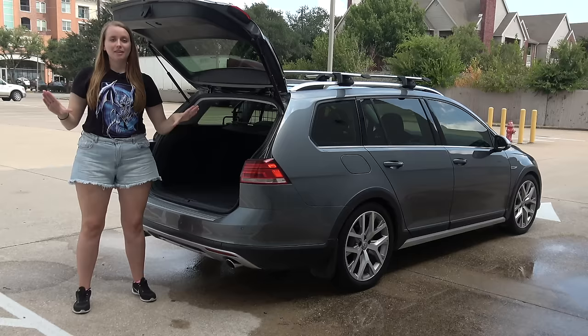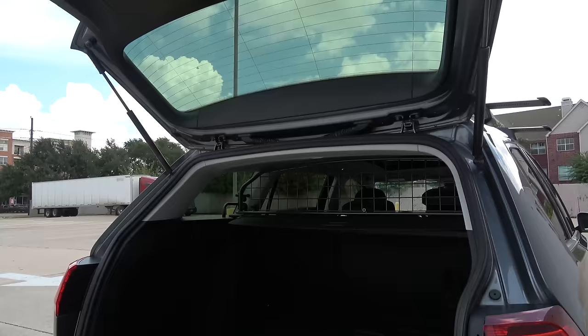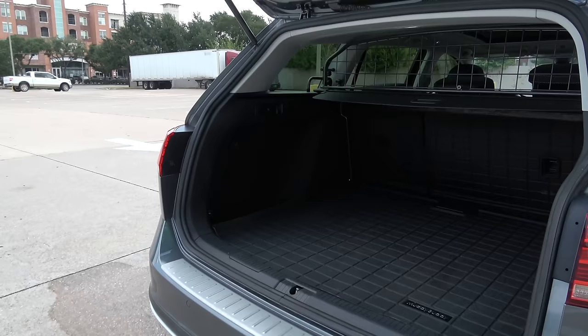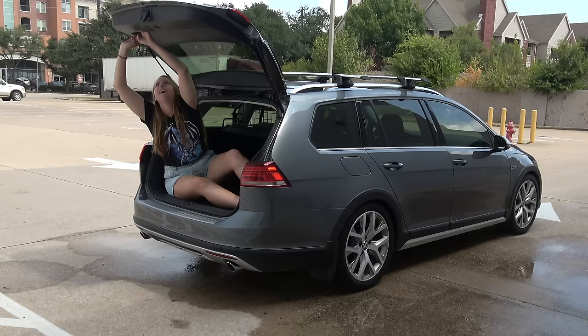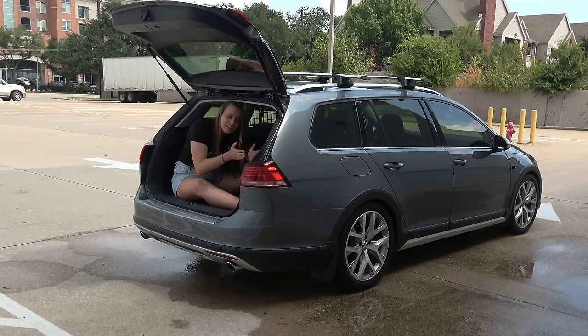That brings us to our favorite part of Cars and Bids programming, which is Alanis getting in the trunk. And this is an easy trunk to get into. Wow, I am being spoiled today. Check this out. I don't even have to put it down. You can see that I easily fit in here. Oh, come on. There we go. Look at this. There's so much room in here. You can fit two of me. I mean, we would be a little cozy, but you can fit two of me in here.